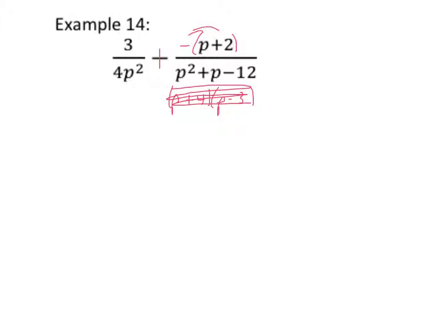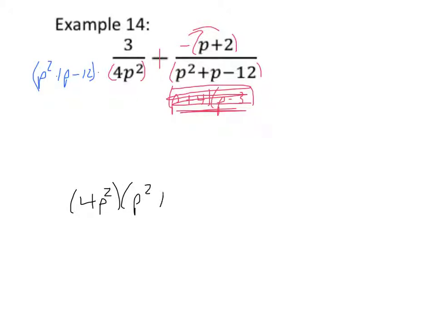So with that being said, I have two pieces to think about for common denominators. I have the 4p squared and I have the trinomial. Now since nothing canceled, I'm not going to put it in this form because it would make the process longer. I'm going to keep it in trinomial form. And the reason I say it would make it longer is because I have to take the first fraction times that trinomial, because our common denominator is going to be 4p squared times p squared plus p minus 12. So basically both of them multiplied together.